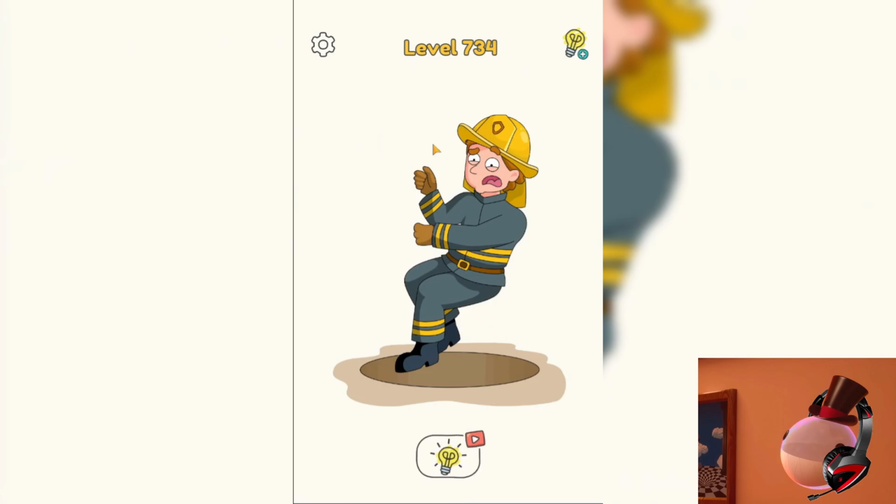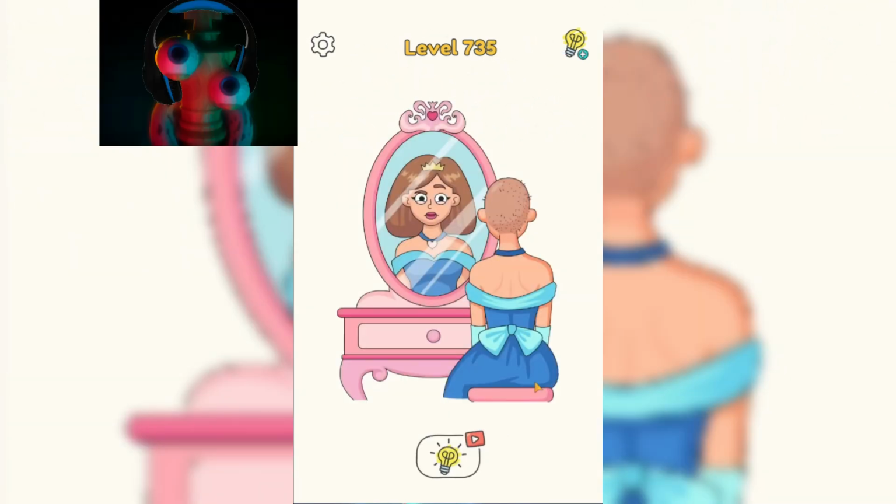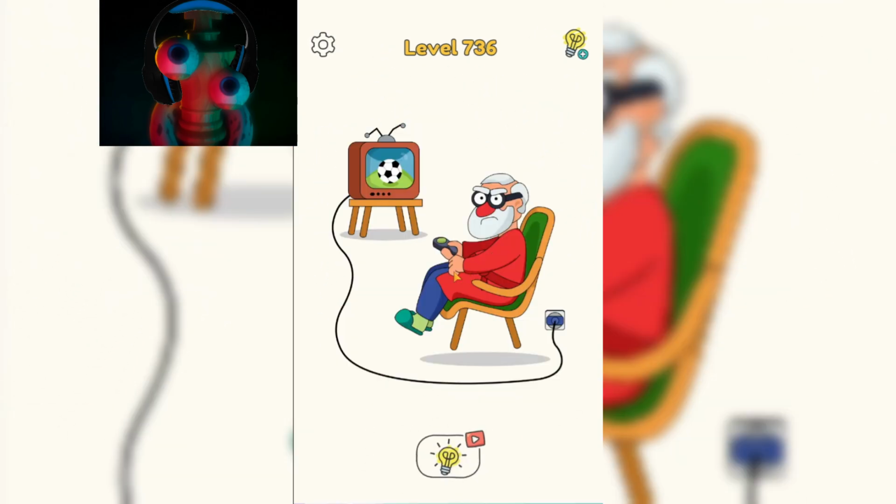Oh no, I think this fireman might fall into that hole now. Let's draw a fireman's pole for him so he can get down much more safely. Cool! Now he's gone down, and it's quite possible that he'll go and save someone from a fire. By the way, just look at this girl. It looks like she got into some kind of trouble and lost all her hair. Let's give it back to her.